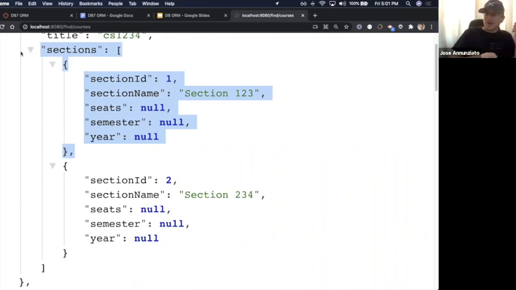You can go starting from the course and ask for the sections and then iterate over the array of sections, right? So it will populate that array of sections and allow you to treat it as if these were objects containing other objects, which is the backwards way of thinking about it from a relational world, where it is the children who have references to it, the section who has a reference to the course, right?